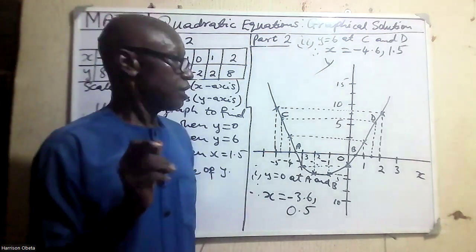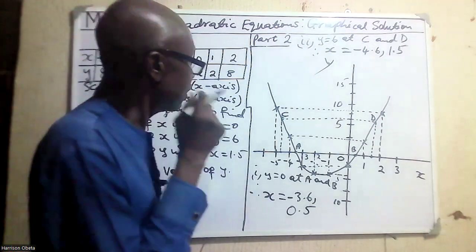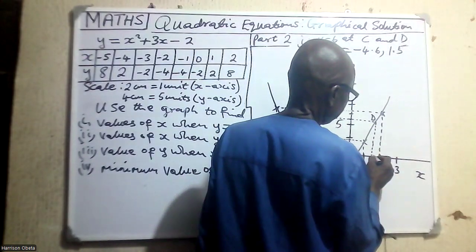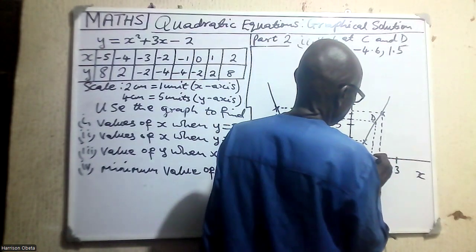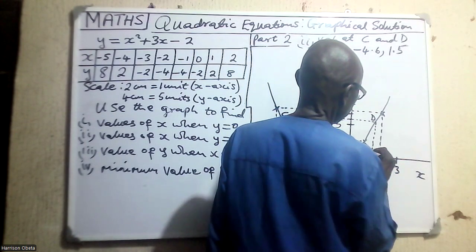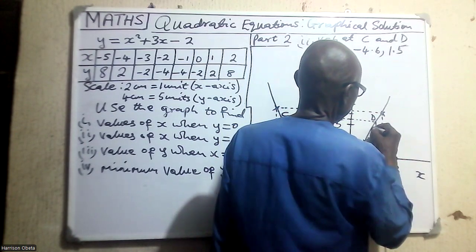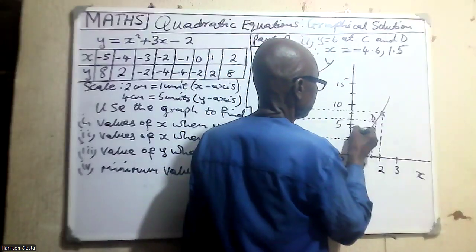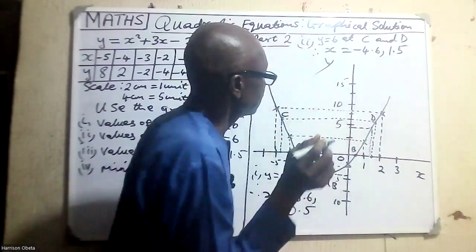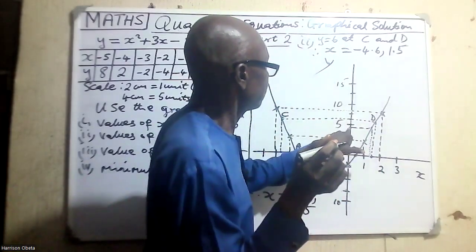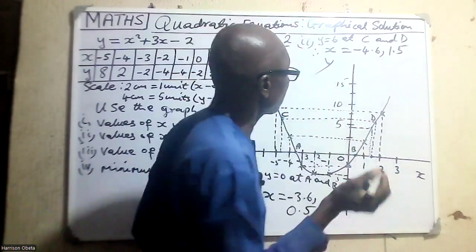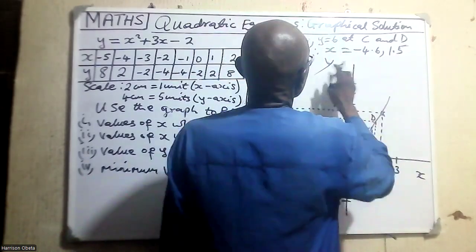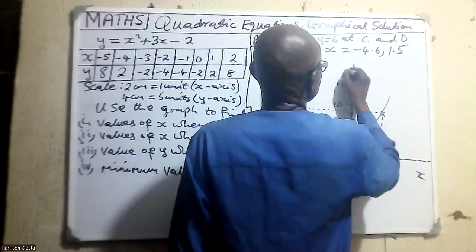Okay, so then we are now talking of the value of y when x equal to 1.5. You go to your graph and check where x equal to 1.5, and then this is 1. 1.5 will be around here. Wherever it is, you trace it up. The moment it touches the curve, you stop, and then come back here to read the value of y. And this is 5, so this should give us about 4.8. So question number 3 now.